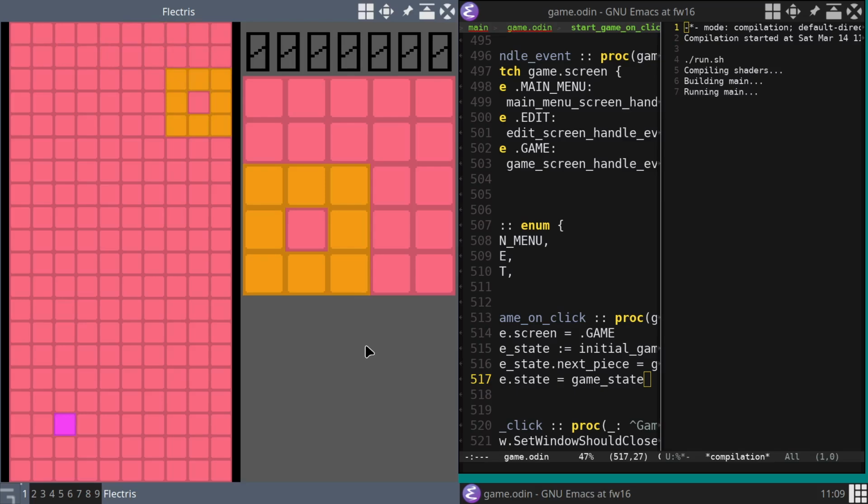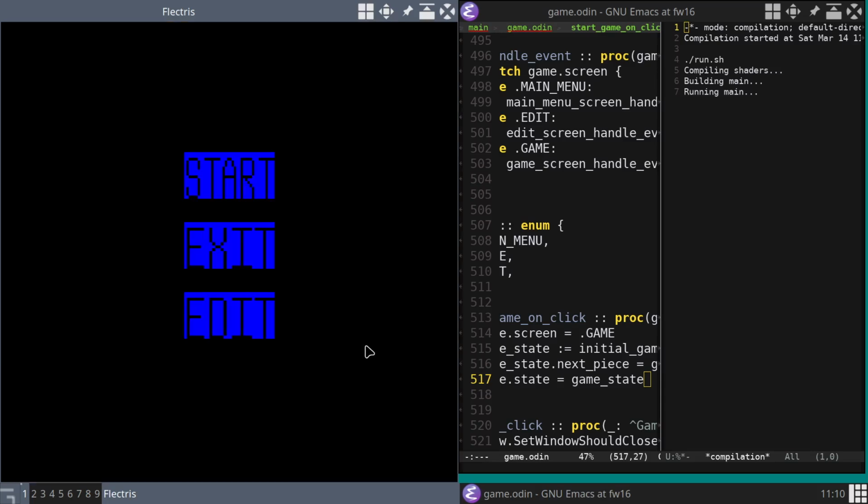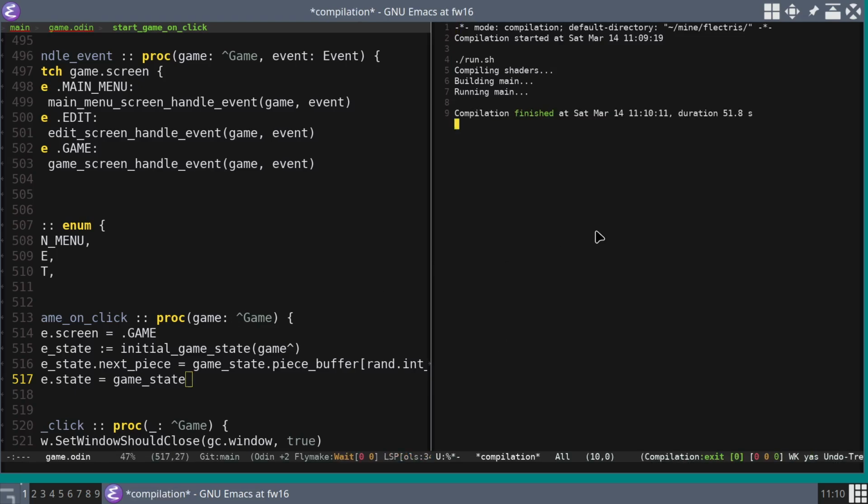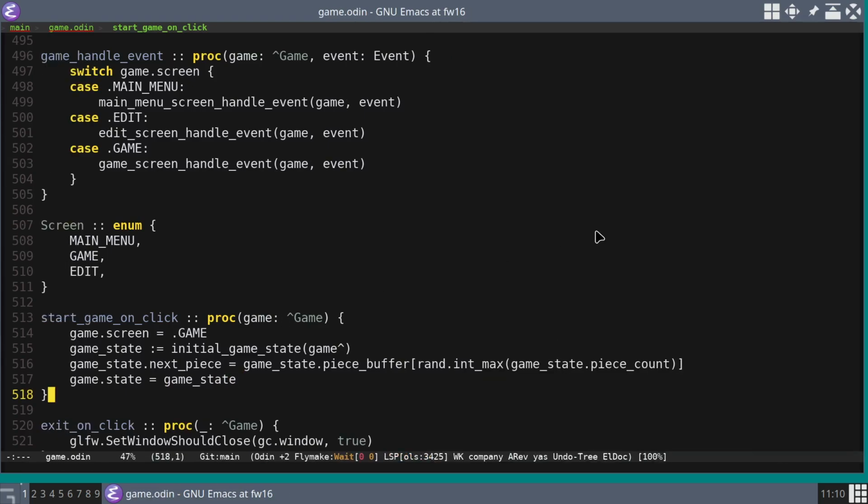Our bounding box is still just messed up. Okay, yeah, that's fine. Right, so our new piece is there. And our blue piece is nowhere to be seen. And the game ends. Nice. Still got our bounding box problem, but you know where to solve it now.